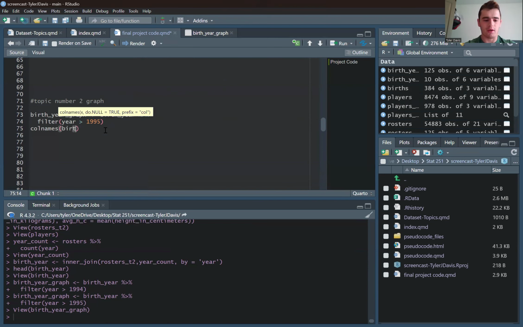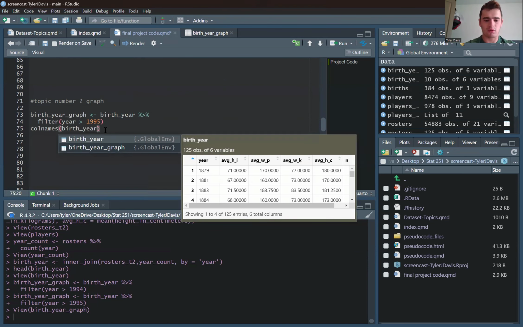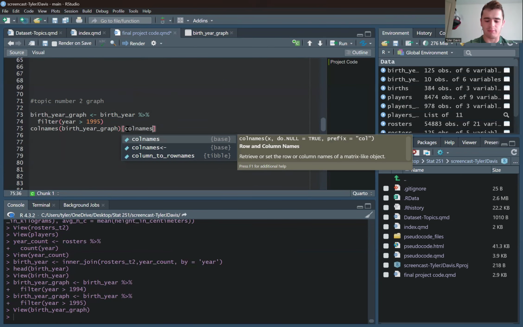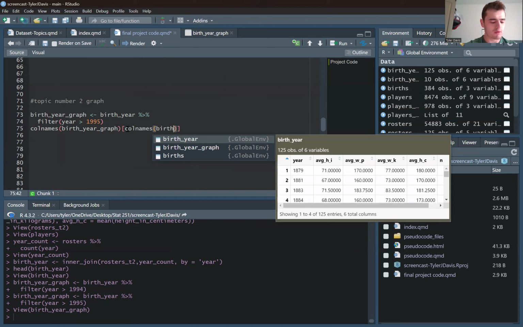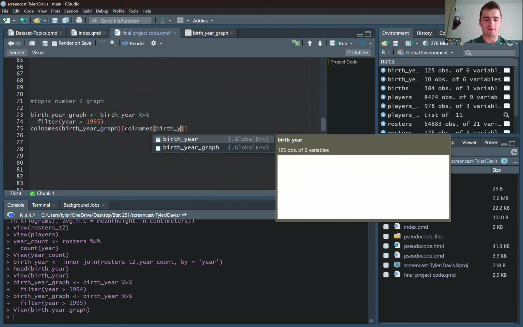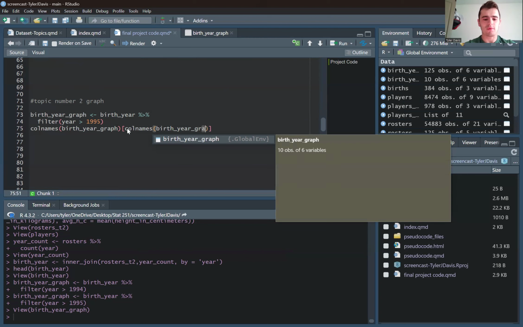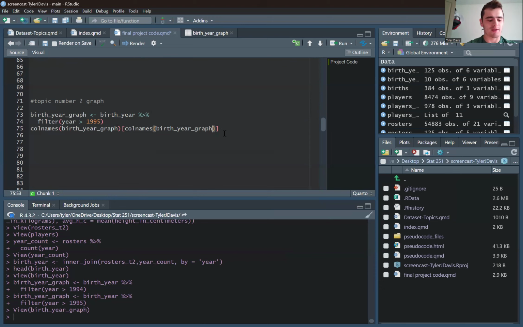I'm going to change the column name of this because I really don't like the name N. I think it just isn't the best name considering what I'm trying to look at with that N. So I'm going to change that to a column called count.